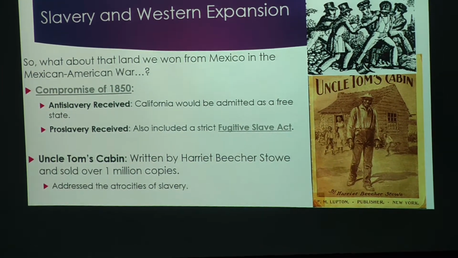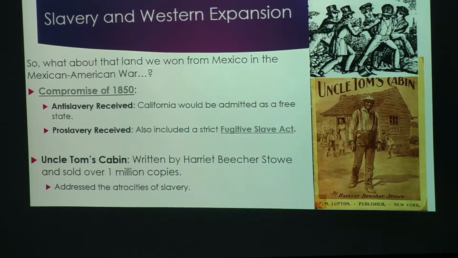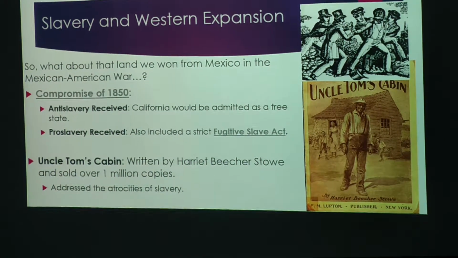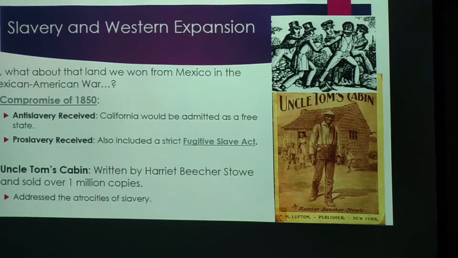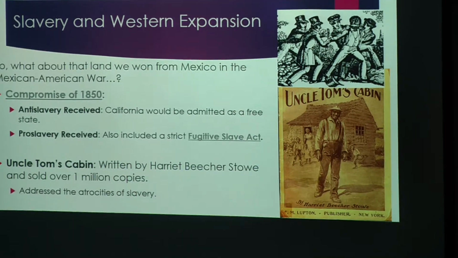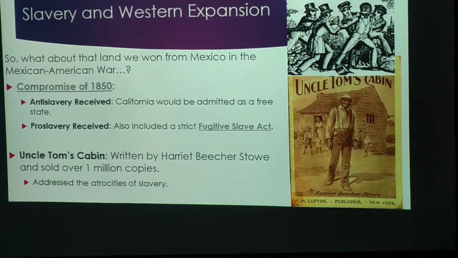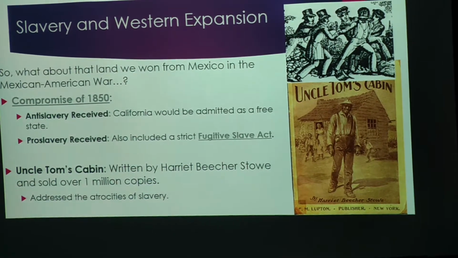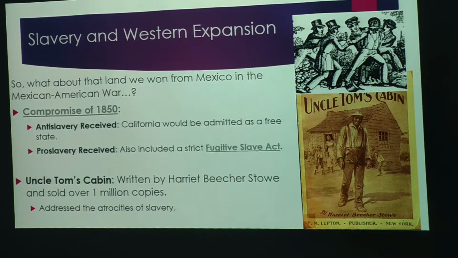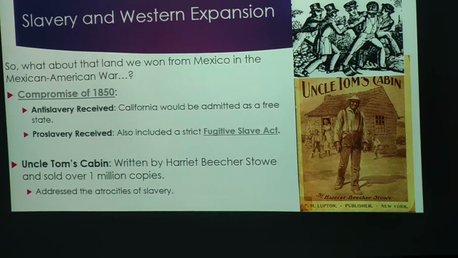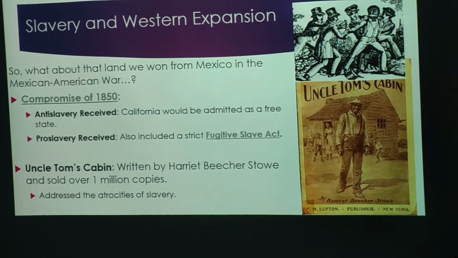The Fugitive Slave Act in this case is going to be much more strict than the original. It's going to now be a requirement, a law, that you go ahead and return any runaway slaves. It's going to give people up north the power, or from down south, to go and get those slaves. It's going to give people the power to go and take freedmen from the north and take them back down south and sell them into slavery. So that's going to really upset the northerners, and that's going to increase tensions prior to the Civil War.